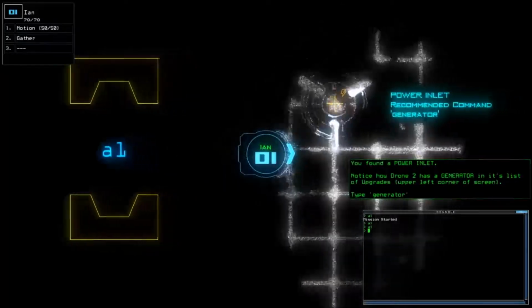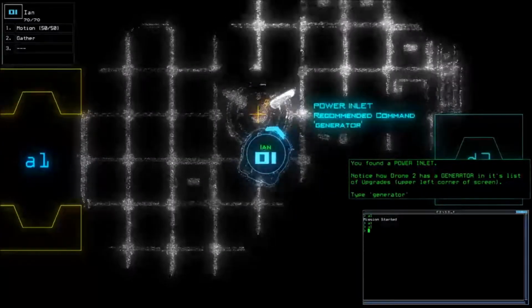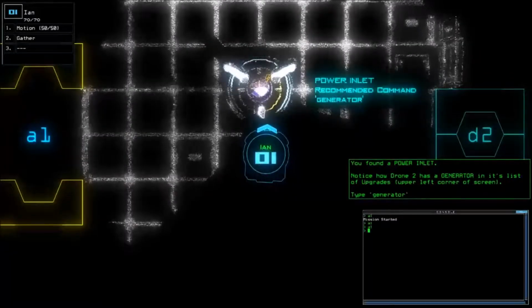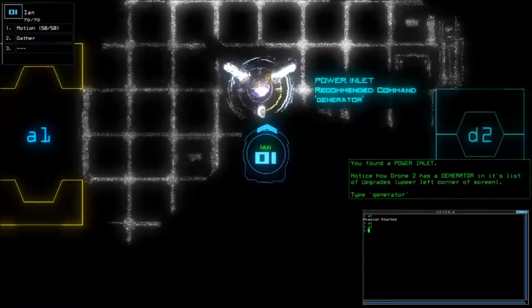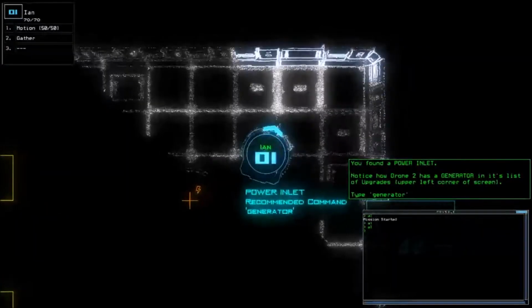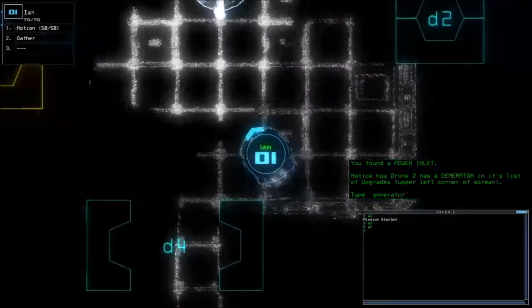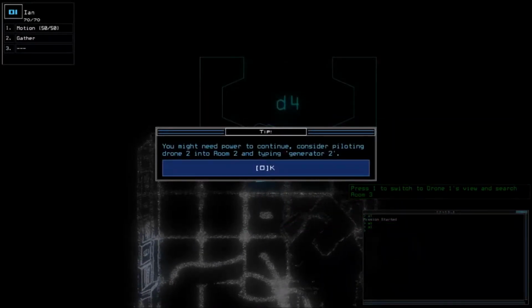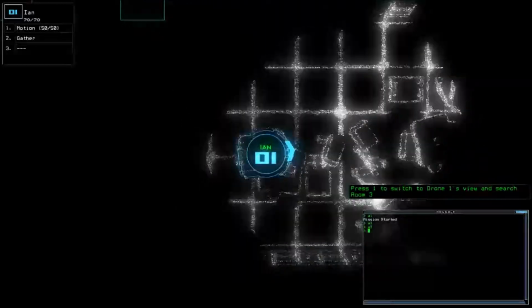So this is a power inlet. A lot of locked progression in this game, locked progression as in the main puzzle element of the game, I'd call it, involves managing power to rooms so you can navigate the ship properly. This tutorial ship has one generator because it has 4 rooms. It also has no major threats, the first tutorial ship.